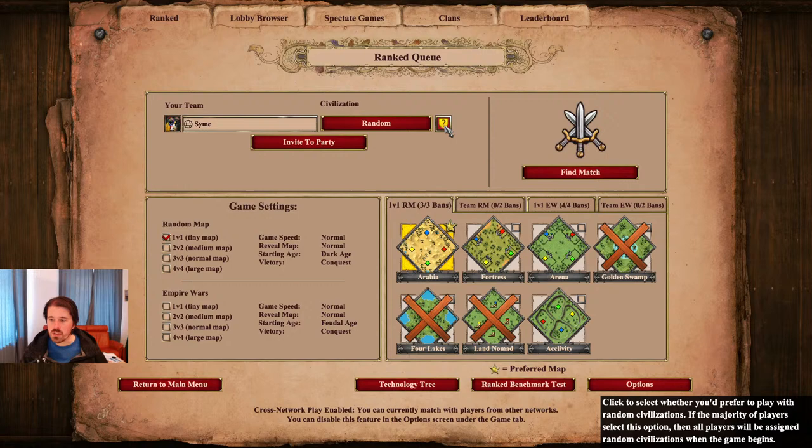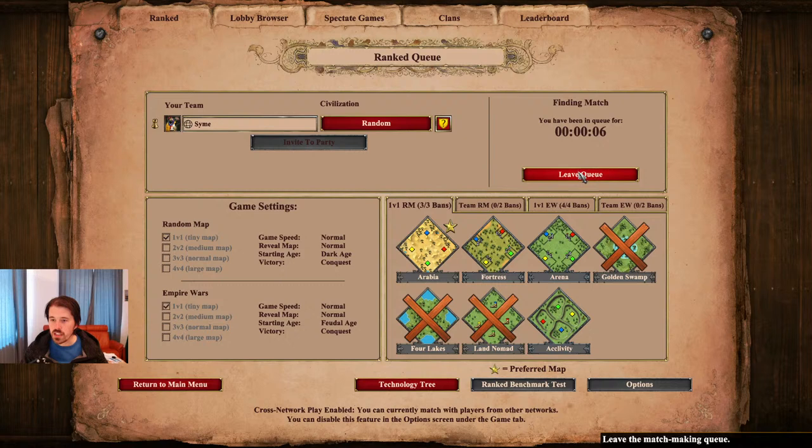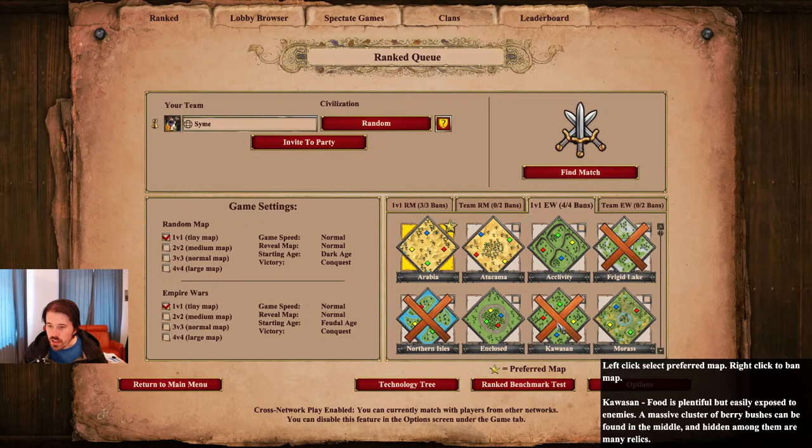So, do we want to have random activated? Let's have random activated for now. Let's see whether we actually get Persians or not. Hold on, actually, I want to look at the Empire Wars maps. Okay, Frigid Leg, Northern Isles Band, Kabasan Band, Morass. All right, I have no idea about these maps. I think it's fine. All right, and we'll be using Persians.